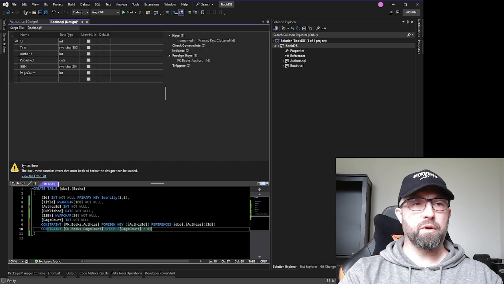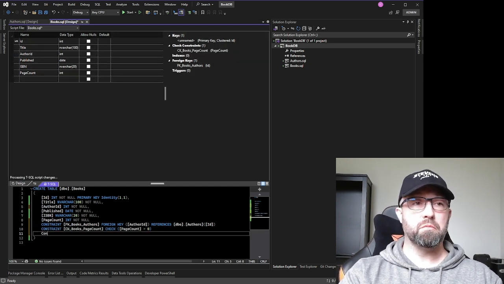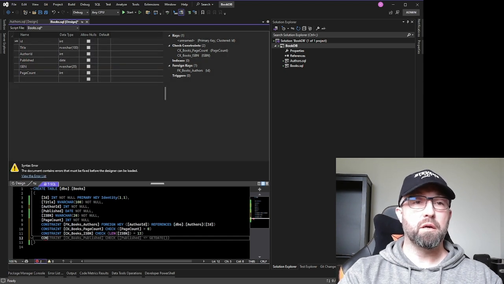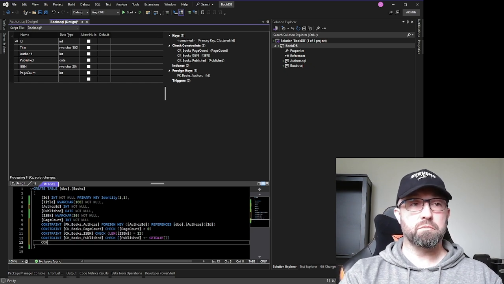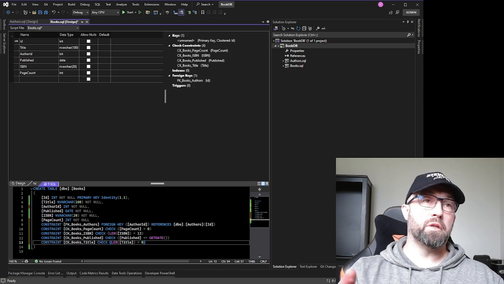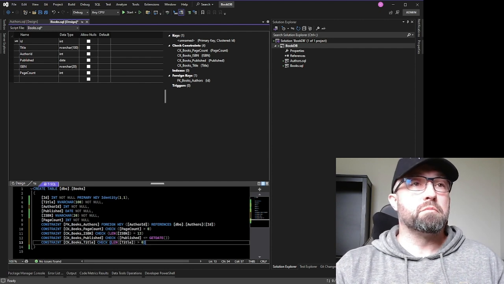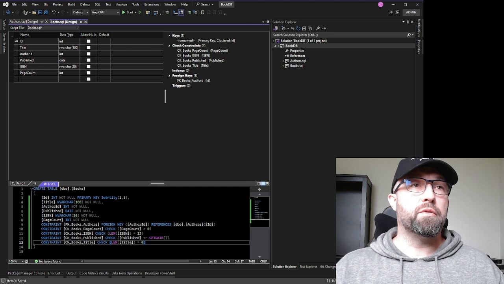We can do a constraint. Yeah, we should have a page count greater than 0. That's a good one. Sure, there we go. I have no idea if ISBNs should be there. Yeah, can't be published in the future. And we should have a length greater than 0. Look at that. That's a reasonably robust little table right there, ready to go. Have a nice time. So we'll save.